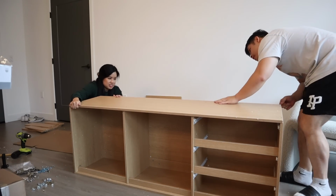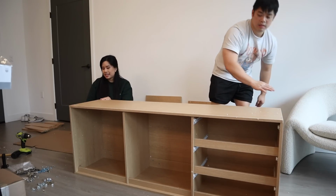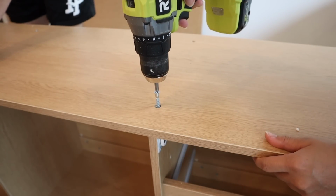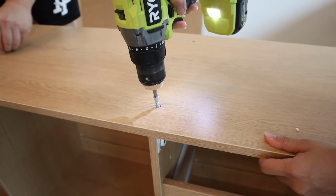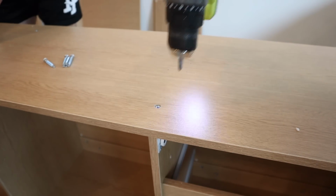And on top, it could serve as a buffet or a bar, but I think I'm gonna put a little cute tea set on it. One day, I do hope to get a Byobu screen, and we are possibly going to Japan next year, so fingers crossed I will find one on our travels and bring it back to style in this corner.